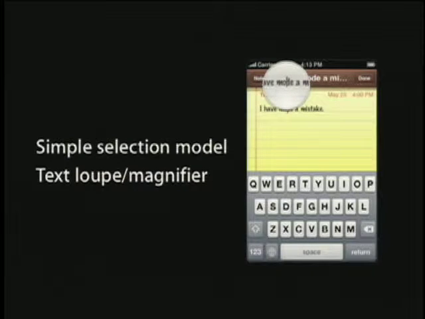And our text widgets have a simple selection mechanism. You can select range text or move the cursor by pressing and holding, and you get a little loupe or magnifier. And it's not as if you need to hold down Shift and modify with arrows. You're interacting with the text directly. So that's sort of outside of the purview of the keyboard.